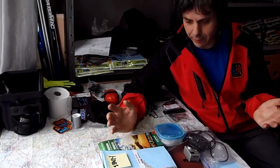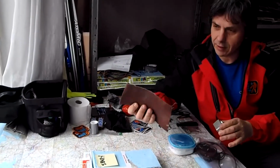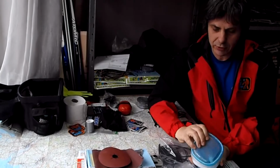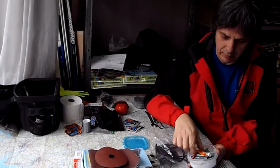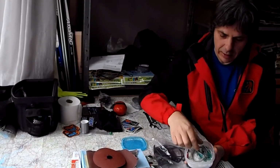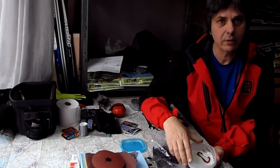For the dry side, I don't have much to show you at the moment because it will mainly contain food, but what else I'd have is all my maps. Here is stuff that I'll use, my sandpaper for my carving and spoon making, some electronic gear, and just some extra emergency things that would include a needle and thread, some extra glue, some patching stuff, some ointment, a little bar of soap, some wire that will fix anything, some washing detergent, and an extra little clip here.